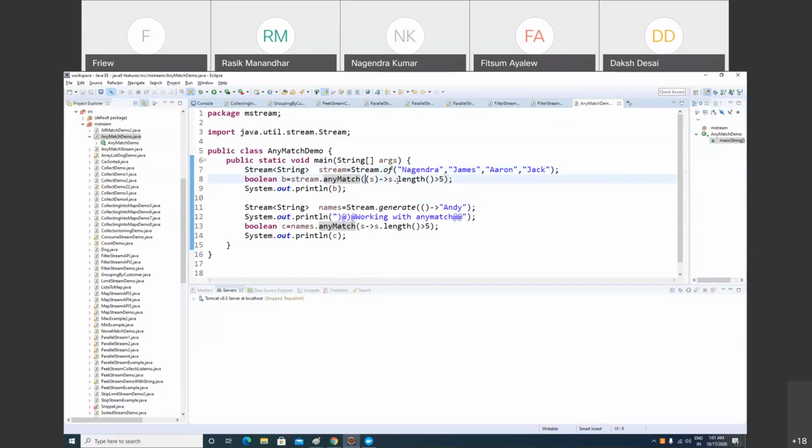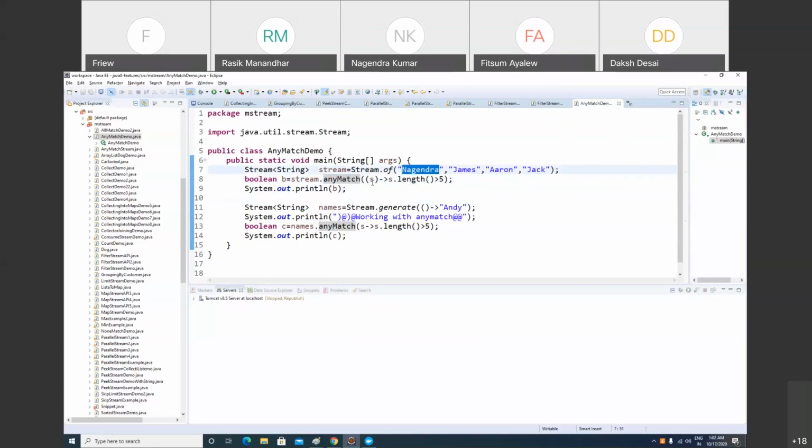If it matches any condition among the elements, stop. This is one of the very interesting examples. Is anyMatch going to match all the elements, or does it just stop when it finds the condition satisfied?